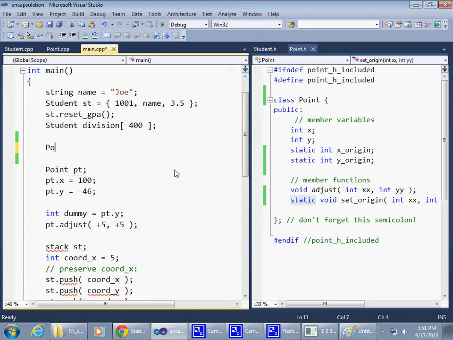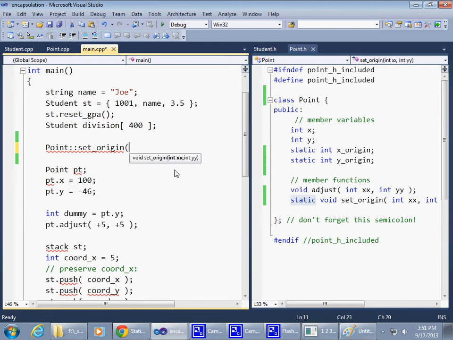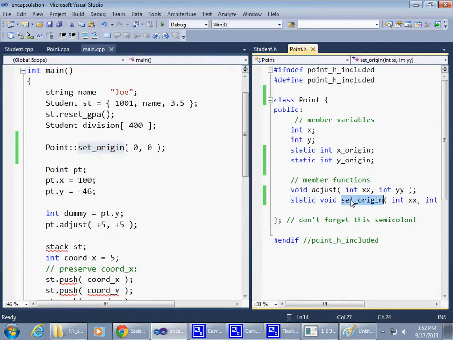For example, I can say point, where point is the name of the class, and inside that point there is set origin. And so I can make a call to this function and say, let's set the origin to 0, 0, something like that. And that would make a call to this function set origin.